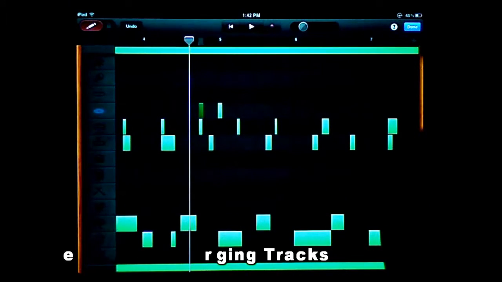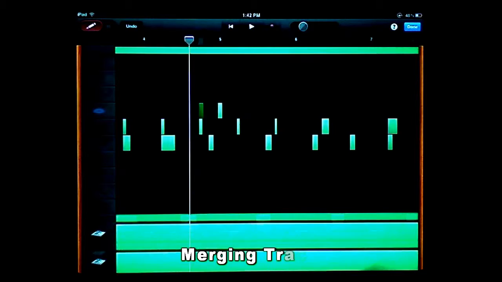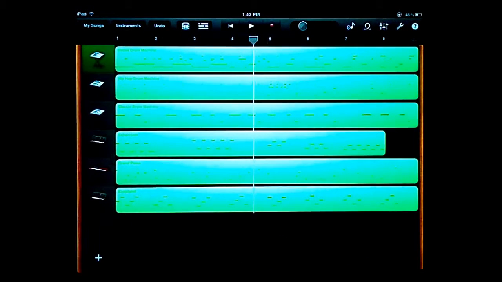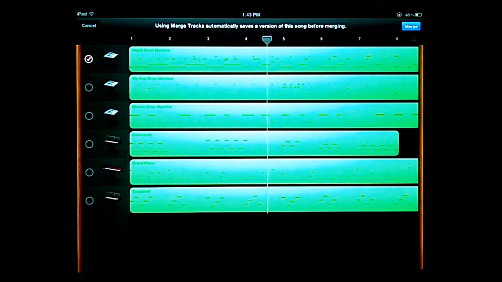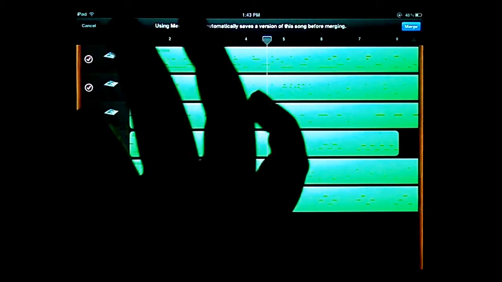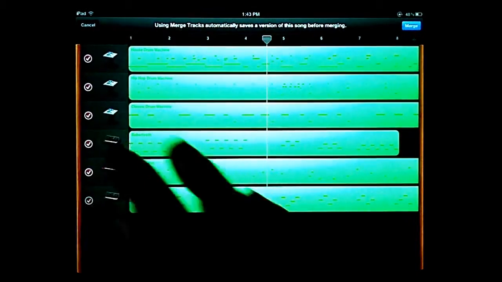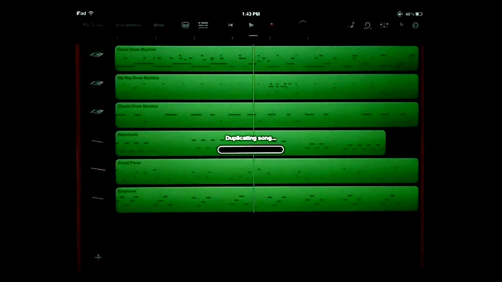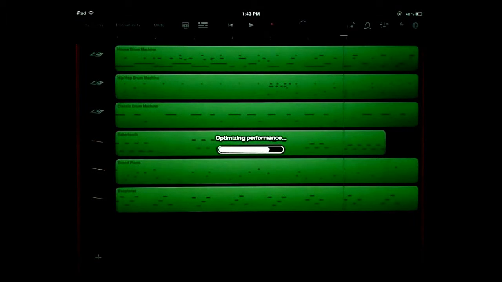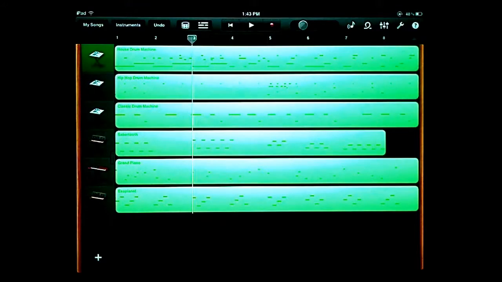Hands down, in terms of new features, the best is the merge track feature. For those familiar with GarageBand, you're limited to 8 tracks, and this new merge track feature allows you to basically mix down multiple tracks, as many as you want, into one new track. That's the thing that I love about it, is that it just works. There's nothing to it. It's easy. It's undoable. And it's the most straightforward thing that they've implemented.